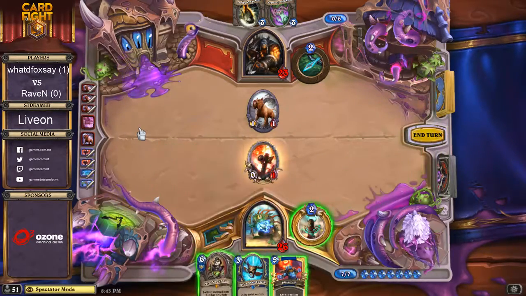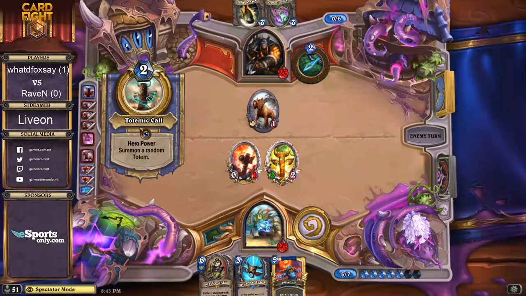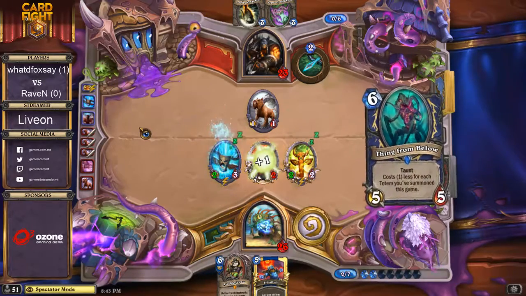Bloodlust, not the card you're looking for here. Would you go for the Hero Power Mana Tide? Or is that too greedy? If it's a Taunt Totem, it's too strong. Oh, that's very strong as well. But not strong enough because there's a Direwolf Alpha in the hand of Fox.